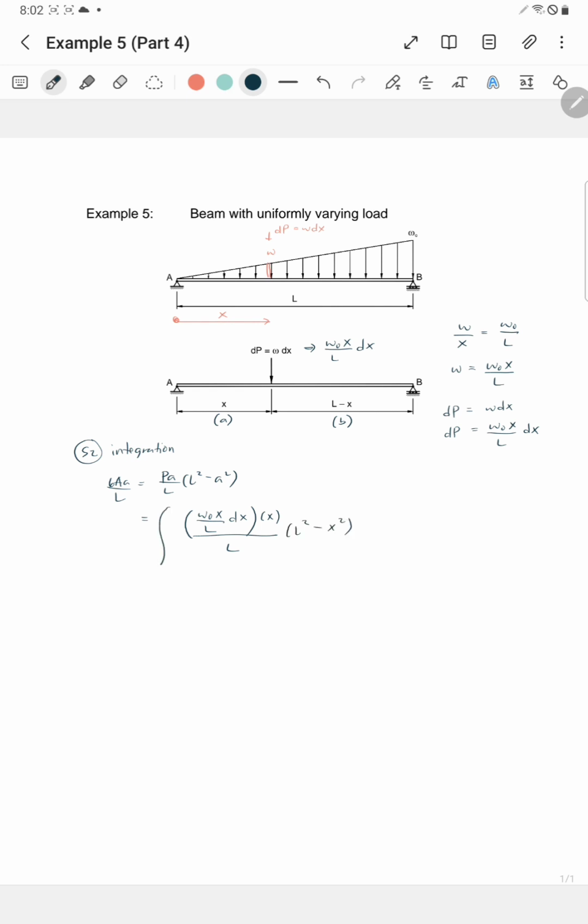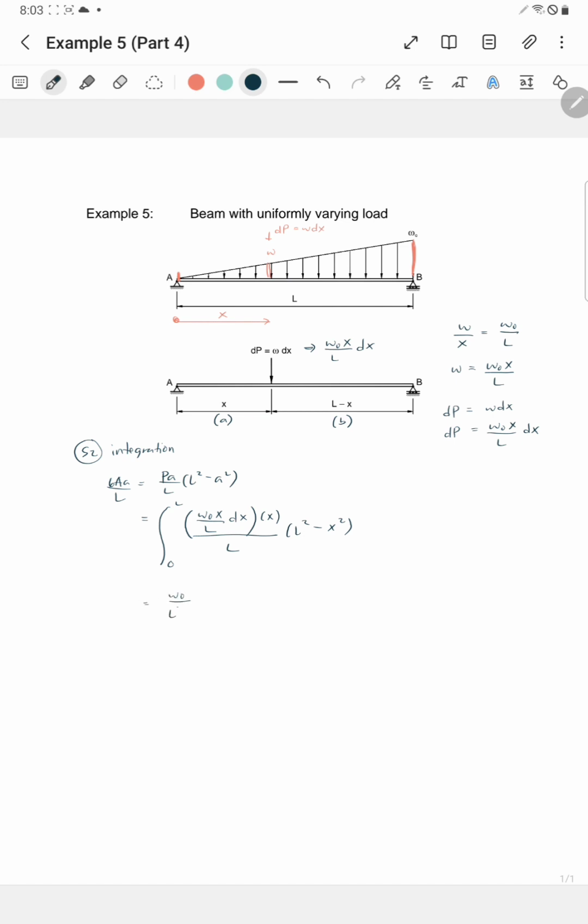Then we integrate. Okay, extremities ng ating loading is from left to right. So kapag si strip ay nasa kaliwa, then the distance of the strip from point A is 0. So that will be our lower limit. So for the upper limit, at point B, kapag si strip ay nasa point B, then the distance of the strip from our reference A is L. So the upper limit is L. Okay, so integrate natin manually, na.